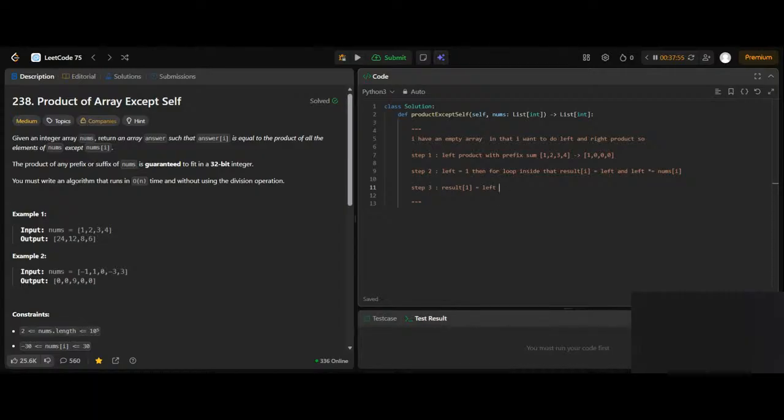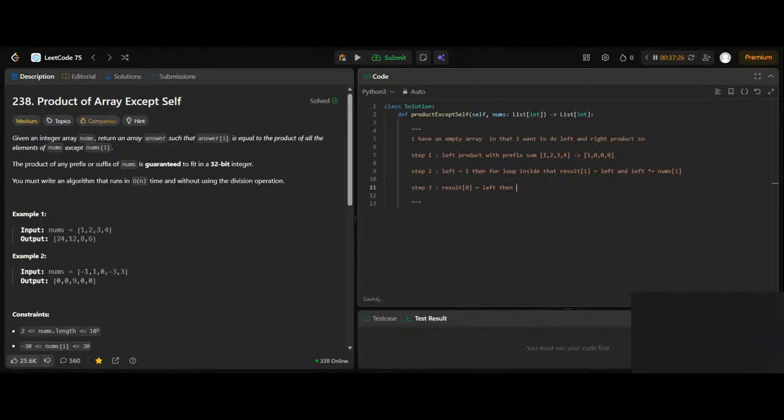By doing this, and this, and this, we can get the left prefix sum. I will explain. The result array at index 0 will be equal to left.